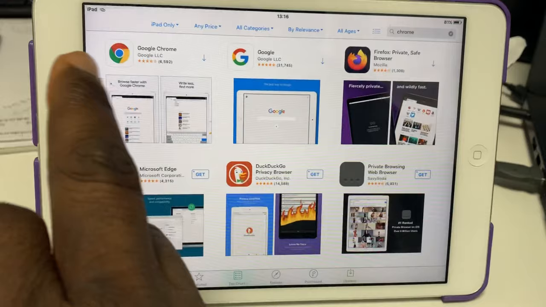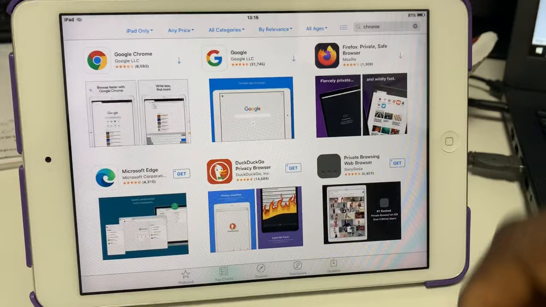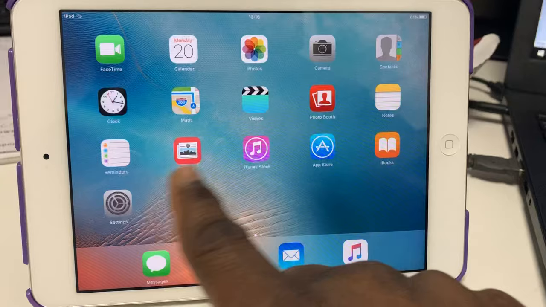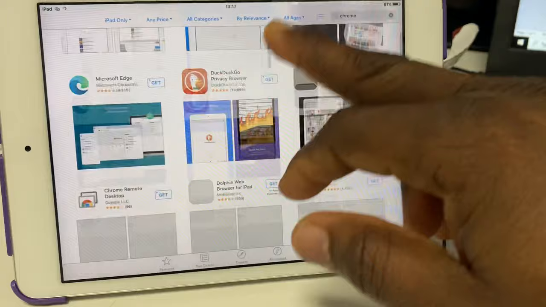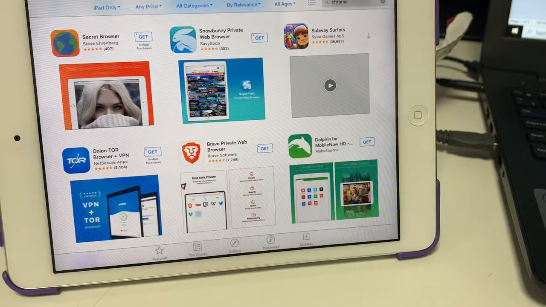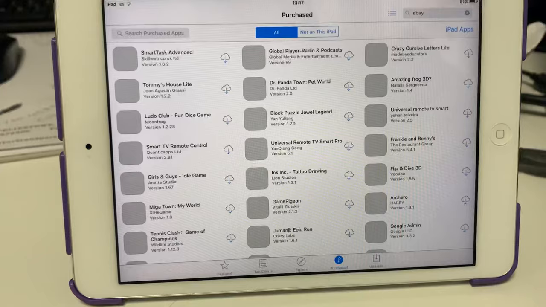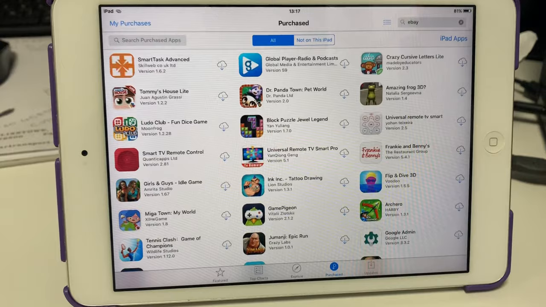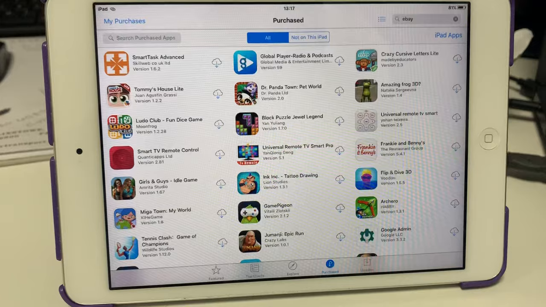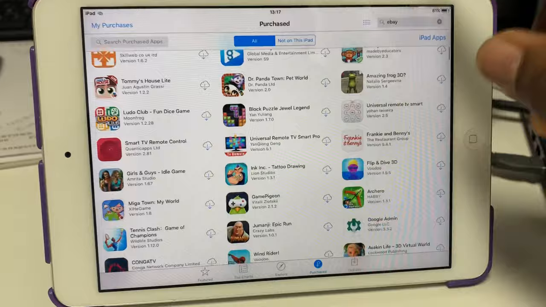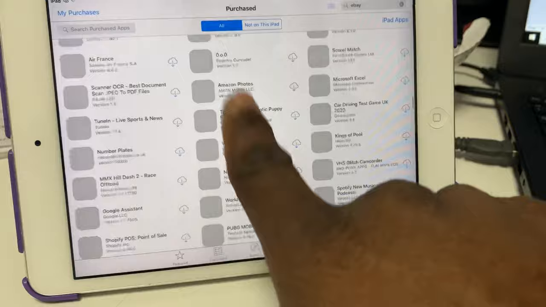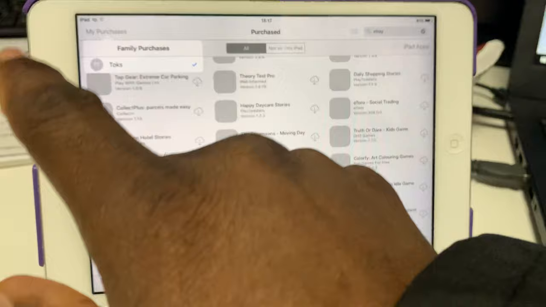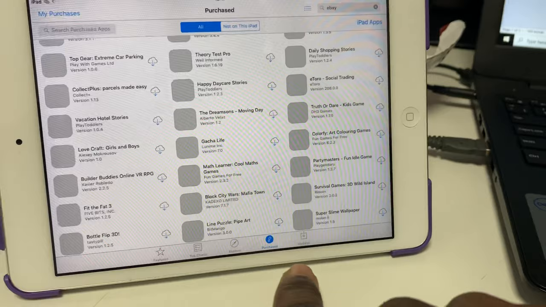I'll take, for example, Google Chrome. So what we're going to do now is go to your App Store. That's where we are. Then go to Purchased. Before you do this, you should have a newer version of whatever product. It might be a newer iPhone or a newer iPad. Even if it's your friend's, you can use your friend's iPad and go straight down to the bottom and change the name. You can go back and change the name. Hold on, let me see if I can get that done here.